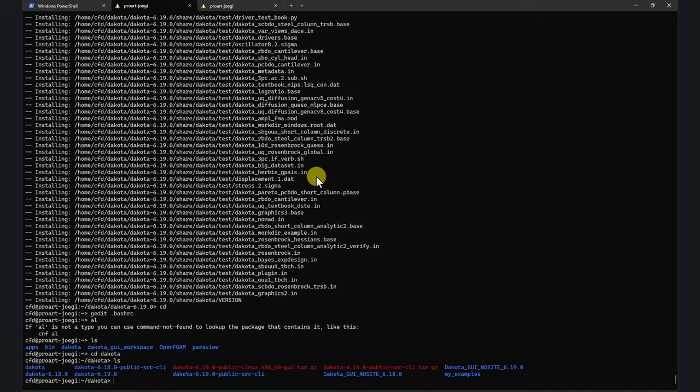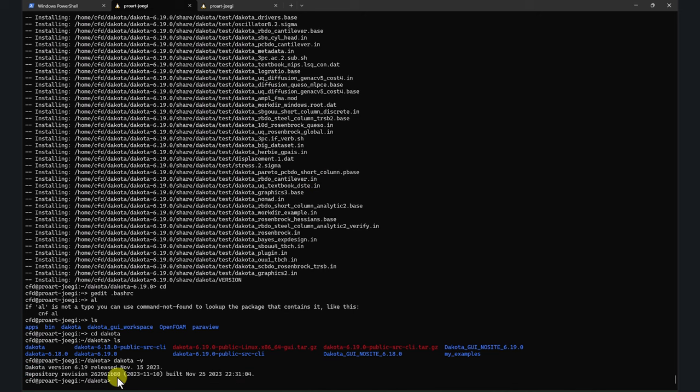So just to show you, finally, the command dakota minus B. And there you go. It will give you the version and you know that everything is working, but it's still on testing to see if there are modifications. So far, there are small modifications that I think any user can get through.